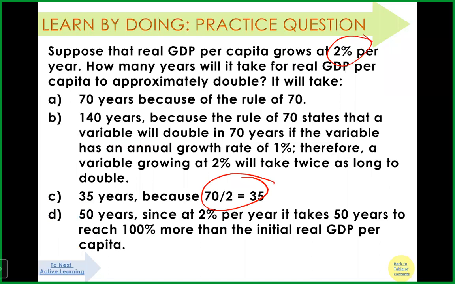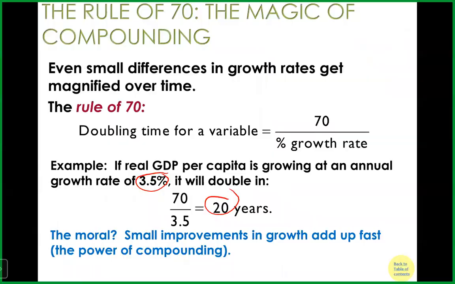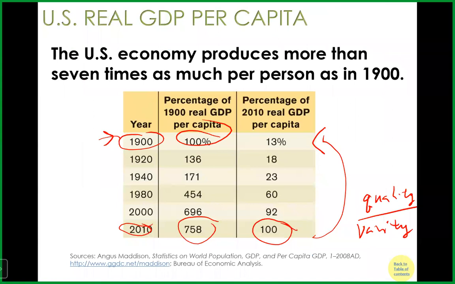So by the way, let's go back to the earlier slide. In the United States, like we saw, for the past century we grew by 8 times, basically, right? That roughly comes from these two. How do we do that? Because every 35 years you're going to double. In 1 century, how many times are you going to double? 3 times. So 3 times just means 2 times 2 times 2, that's equal to 8, right? Now let's go back to the previous slide we saw. For the United States, that's close to 8, right? So that's another example to show you the rule of 70.